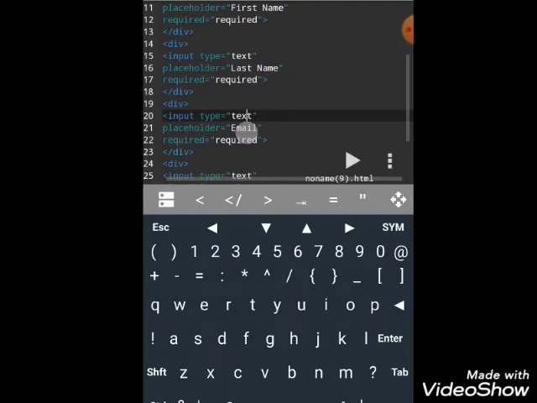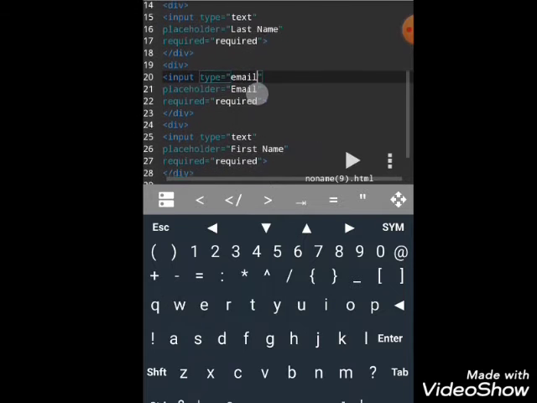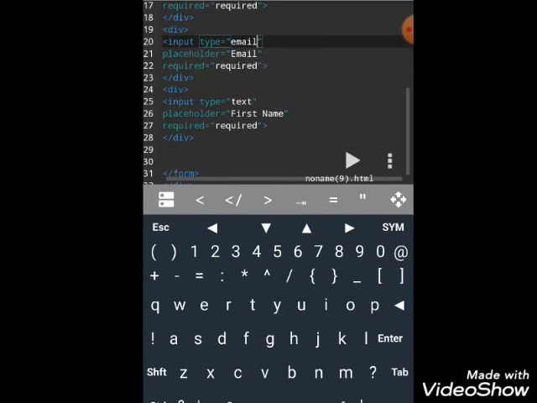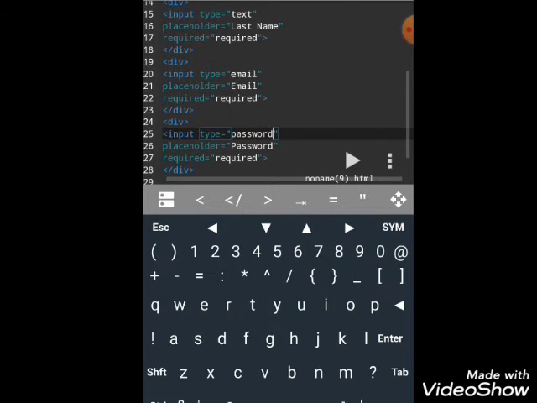This is not going to be type text for validation, so we are going to put in email. Everything should be required, and the last placeholder is going to be password, with type password. Everything is required. This is what we have done so far: the first name, the last name, the email, and the password.